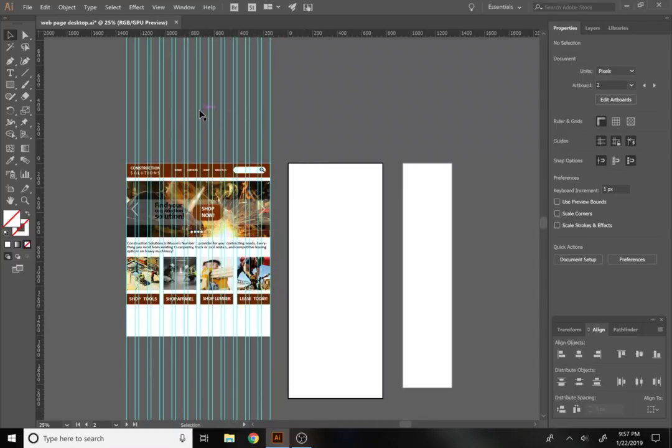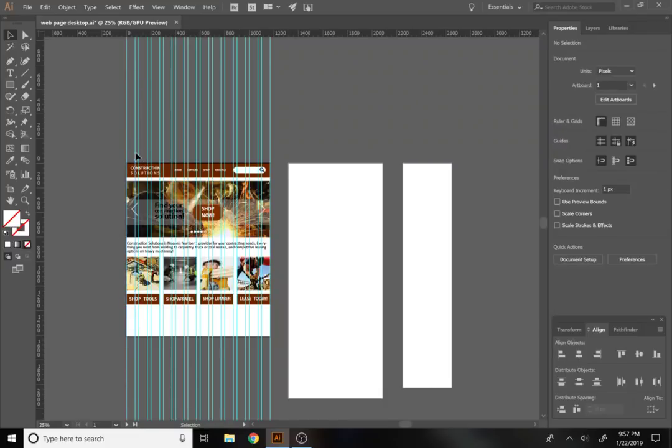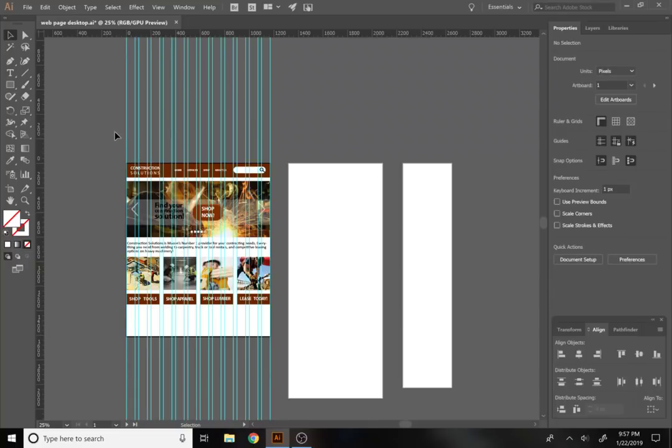All right, so let's go ahead and just select several of these guidelines here. Think of these as, for instance, these two right here are a column, but the space between this right here is the gutter. Remember we talked about the gutter being the alleyway between areas of content. I'm just going to select this. Just make sure you end on one of the columns here.